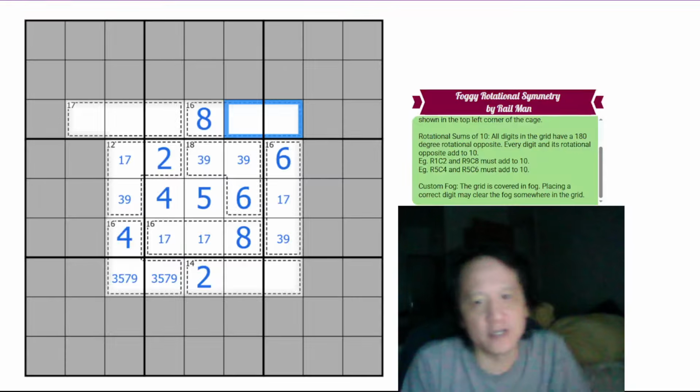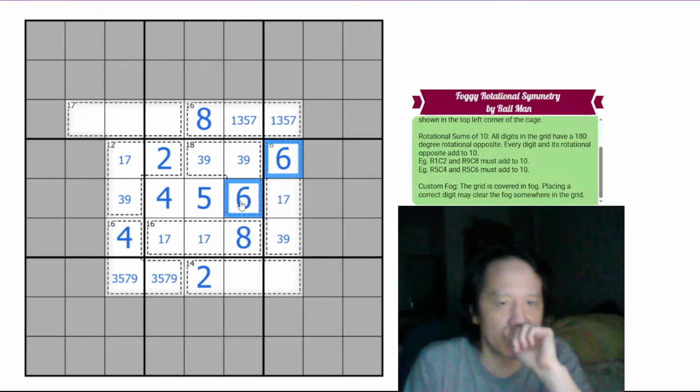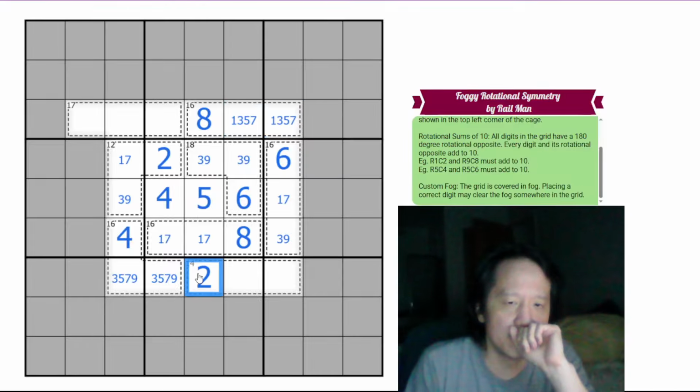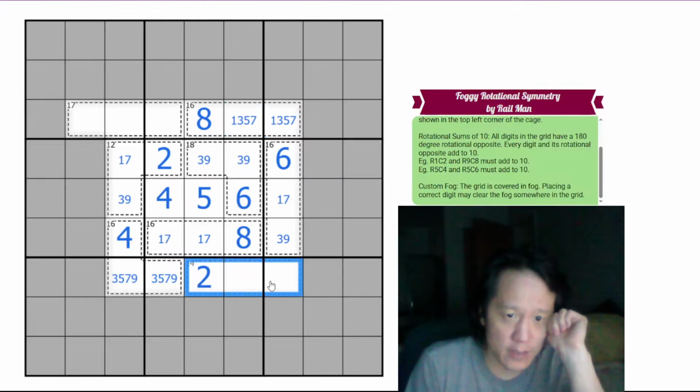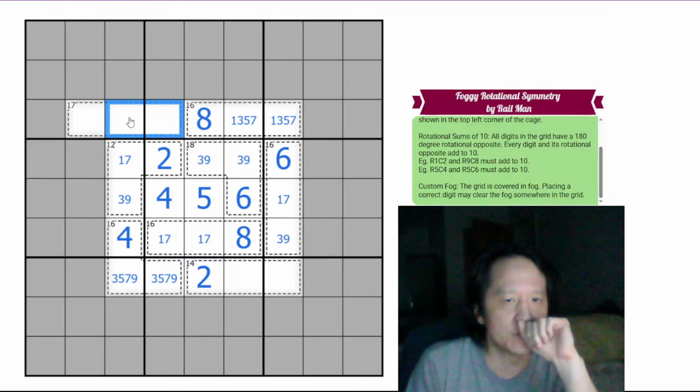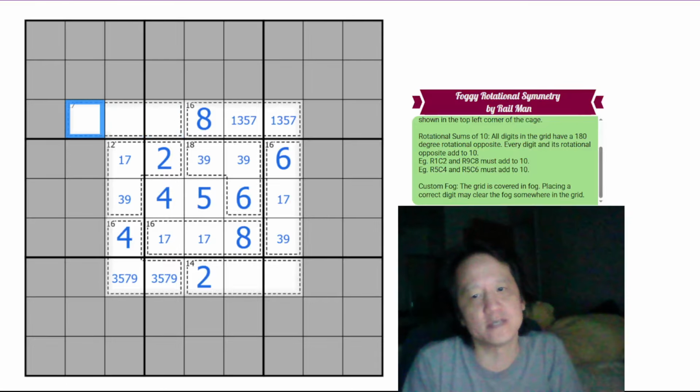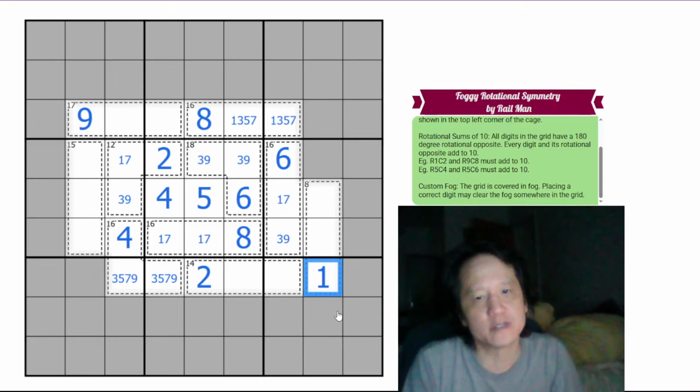So these add up to 8. It's either 1, 7, cannot be 2, 6 because of the 2, 6 in the row, or it's 3, 5. These two add up to 12. 14 minus 2 was 12. So these two must add up to 8. So 8 plus 9 adds up to 17. So this is 9, which makes that 1.